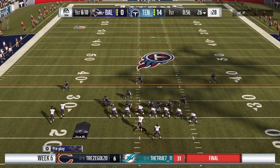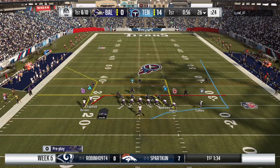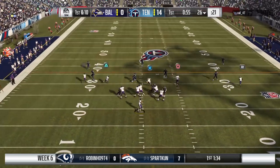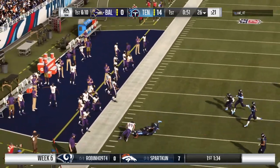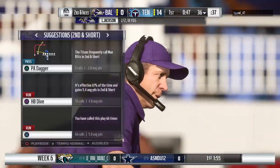I think that they'll stay with it. I don't think they'll abandon it just yet and try and generate some offense on this drive. Anything. At least 3 points, get that 0 off the board. They'll throw on first down with Jackson. Looking left side, Andrews with it, complete. 10 yards on the pickup there, and it'll be second down.